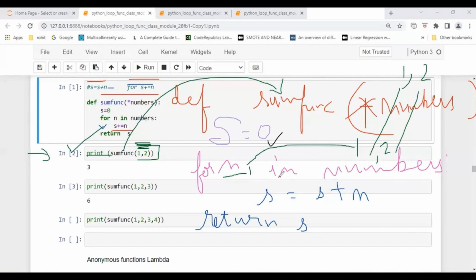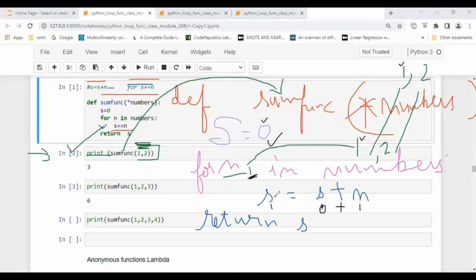1 is there, inside n 1 is there. So this 1 will come here, n, 1. What is this s value? 0. So s value is there, 0 plus 1. Be careful now. 0 plus 1. What is 0 plus 1? Always 1. So this s value will be 1. So your sum is 1 here.